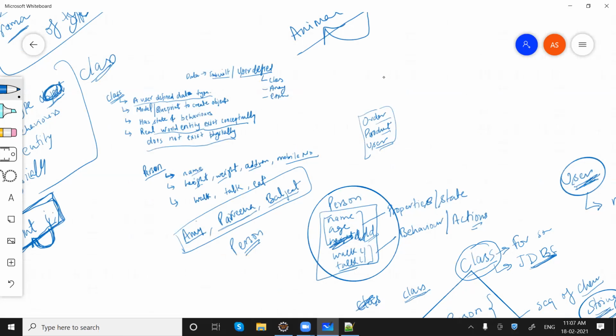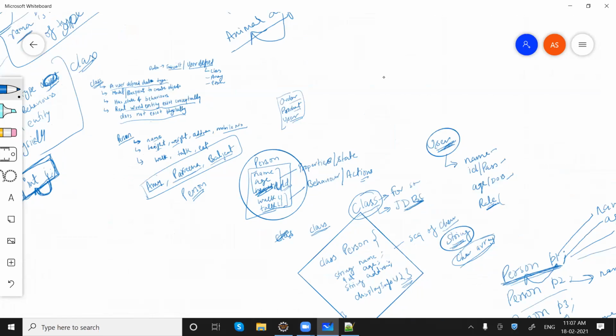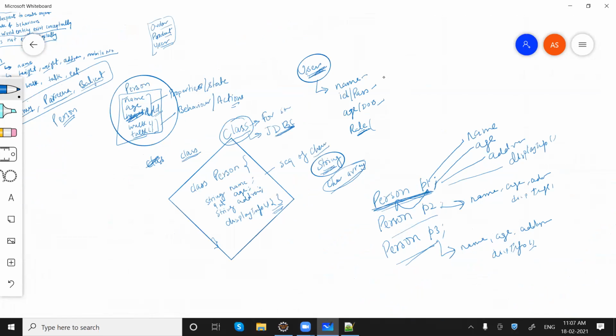Now, one more thing I was saying: a class is a real world entity and exists conceptually, does not exist physically. What does it mean? So when we say person, everything around us, the person we are looking at, is an object. For which class? Person class, right?